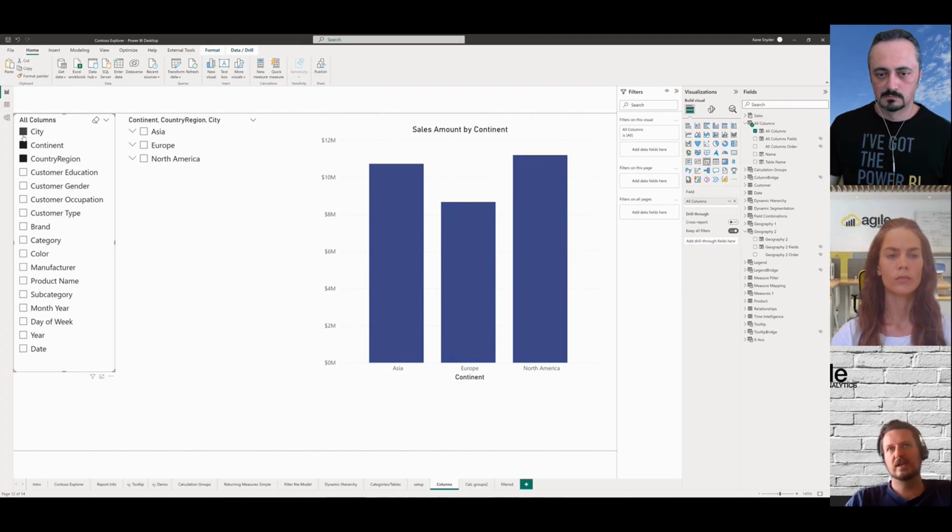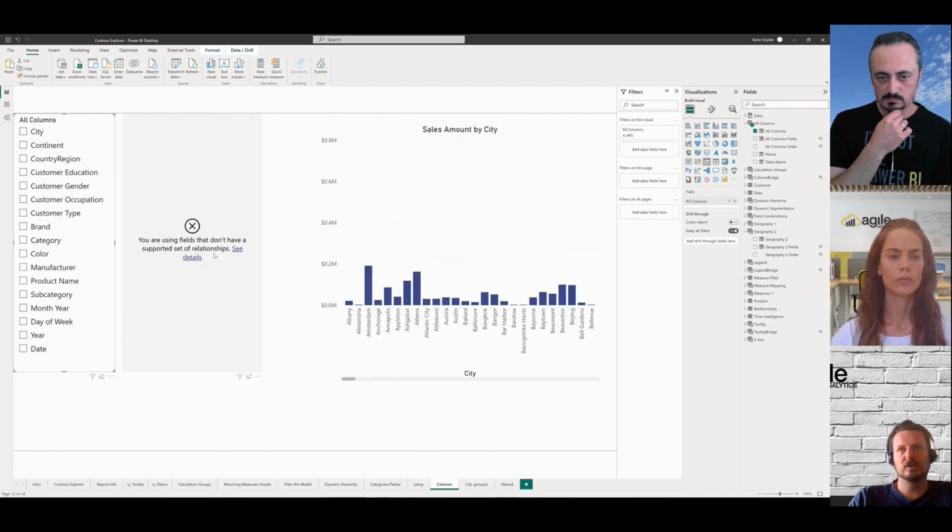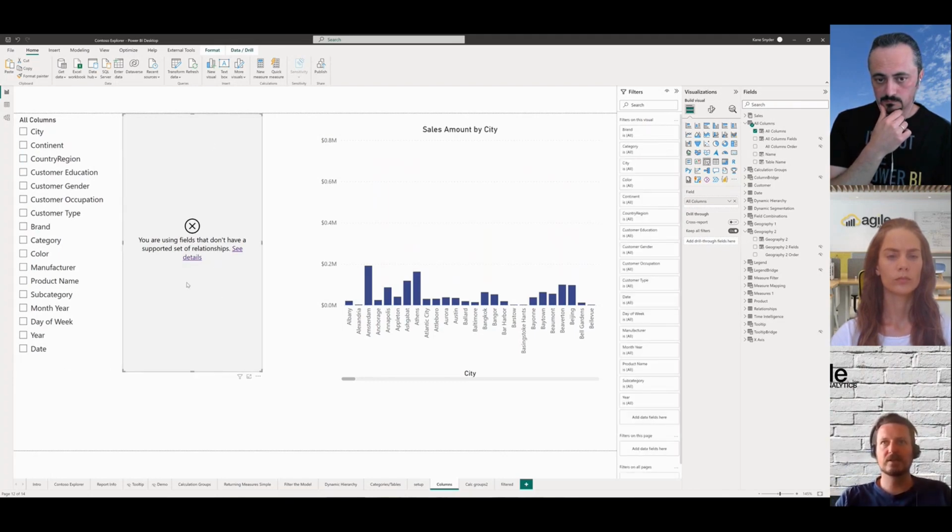But the problem is still there that in order to be able to select multiple, we have to have single select turned off, which means there's always the possibility that a user will unselect all options and get this error message. So I'm not sure how useful it is in a production report. I think it's a nice feature, but it needs to be implemented better to get around this error.